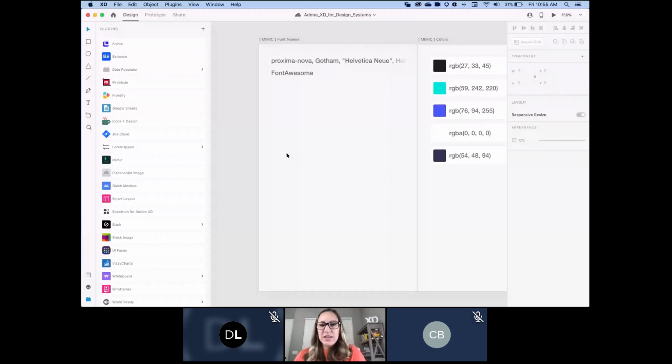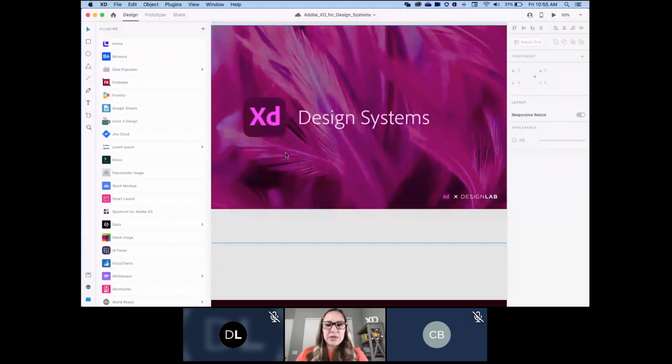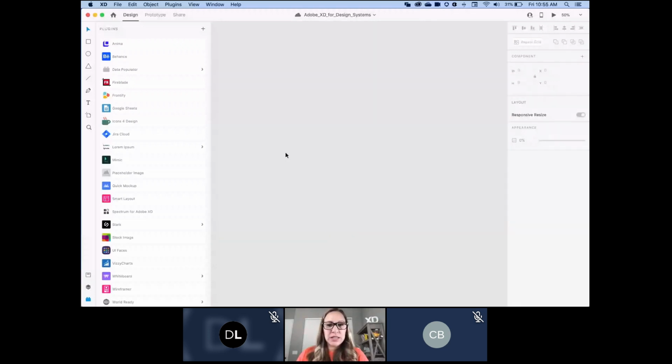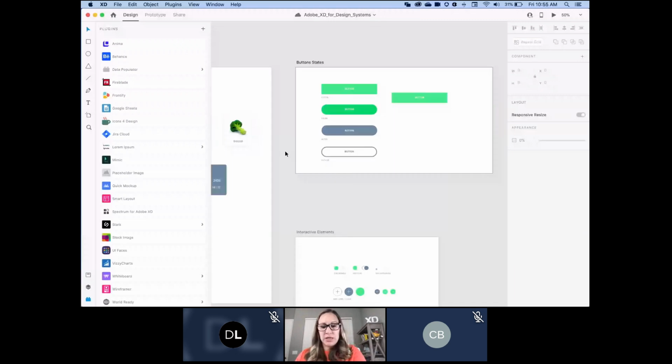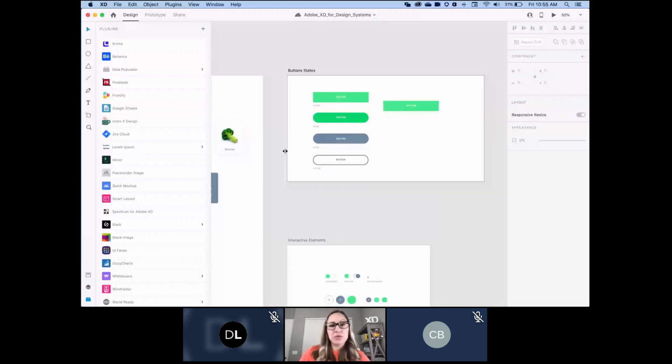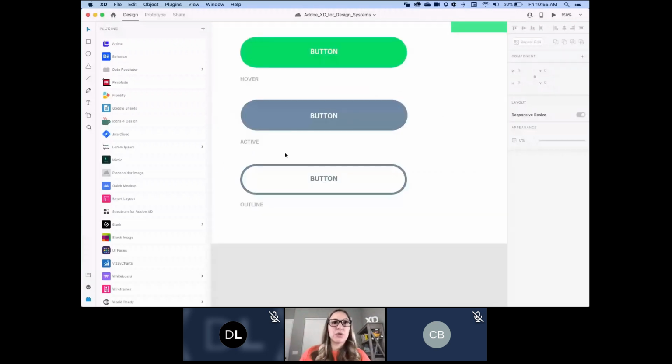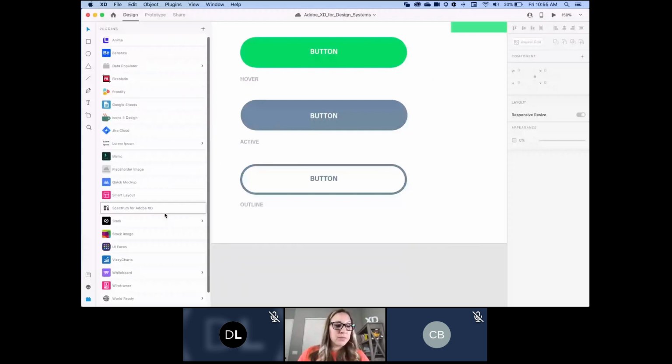We also want to think about things like accessibility, right? So that's a major trend right now. It shouldn't be a trend. It should just be what we do anyway. We should always be thinking about all users, regardless of their age or disability. So Stark is a great one for checking things like color contrast.